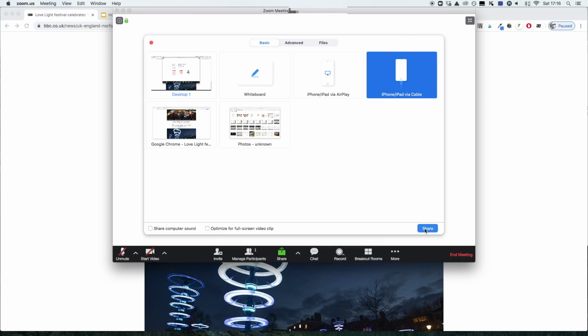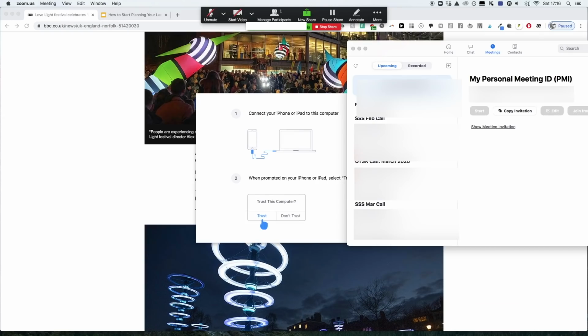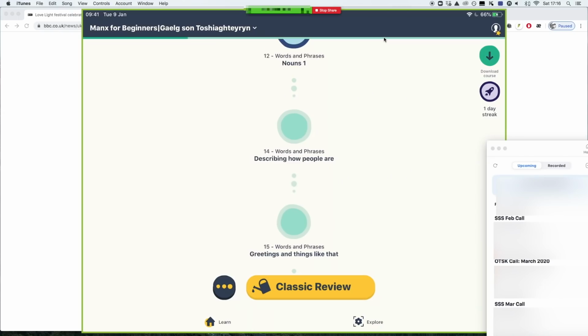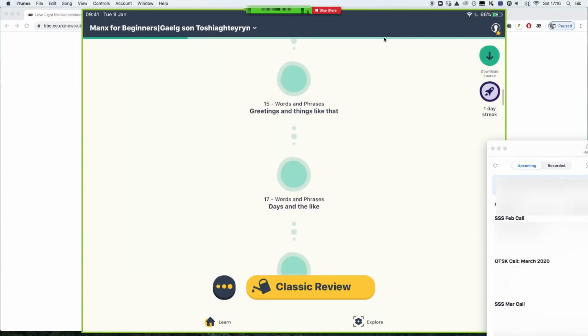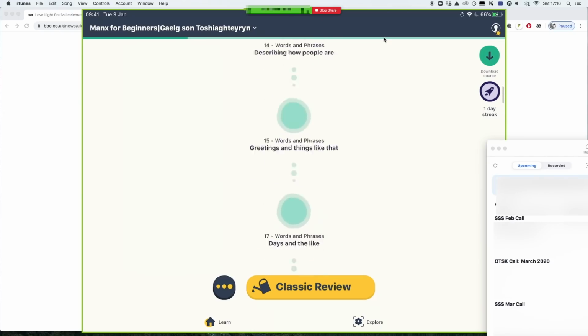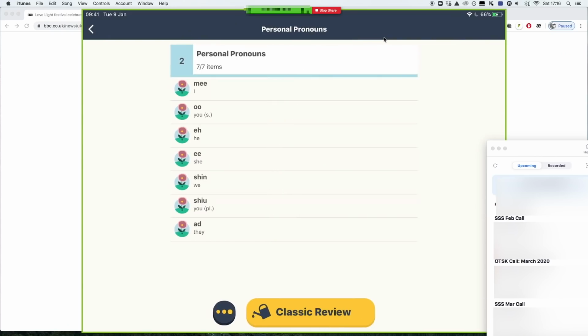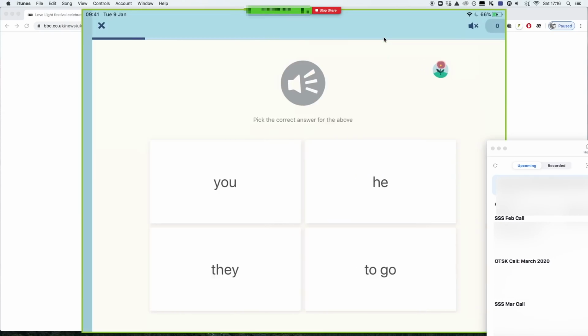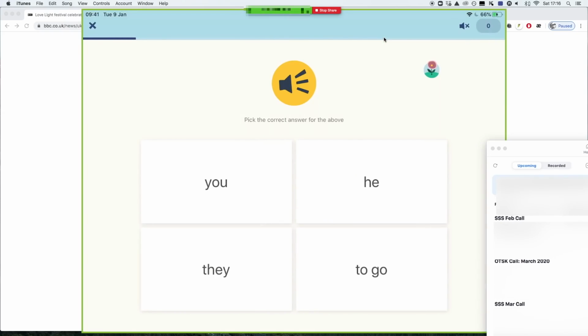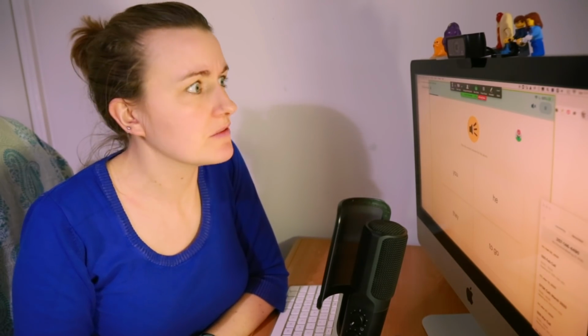You can tap this, you can press share, and if I have mine connected and open it up, there we go, that's my app screen, right? I can scroll on the iPad and it's scrolling on the computer. So maybe I'm saying to my students, oh, I want you to use Memrise. Here's the course. This is how it works. You tap on this and then you get this list of words, and then you press classic review, and you can work through this and share how to do these things with your students. So you could even have apps loaded with relevant games or things like that as well. Again, really pretty cool, very useful.